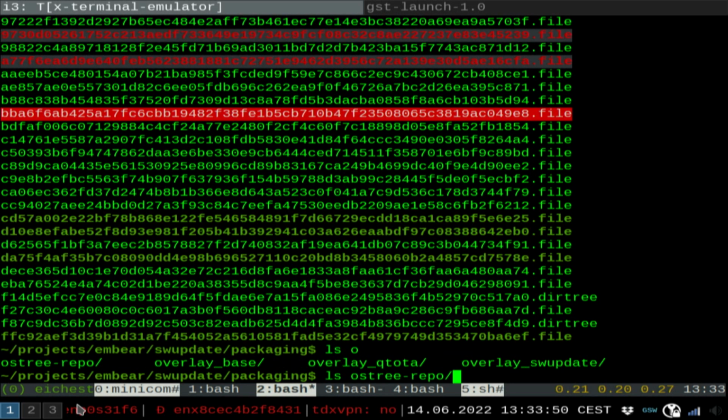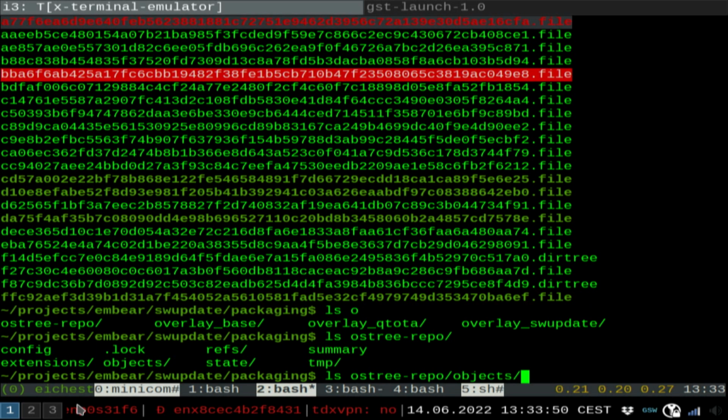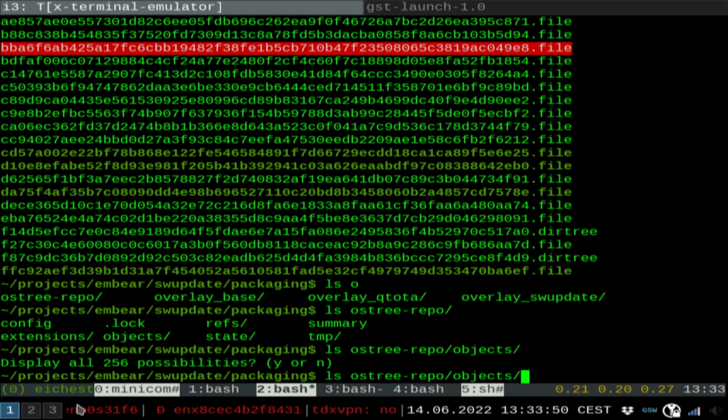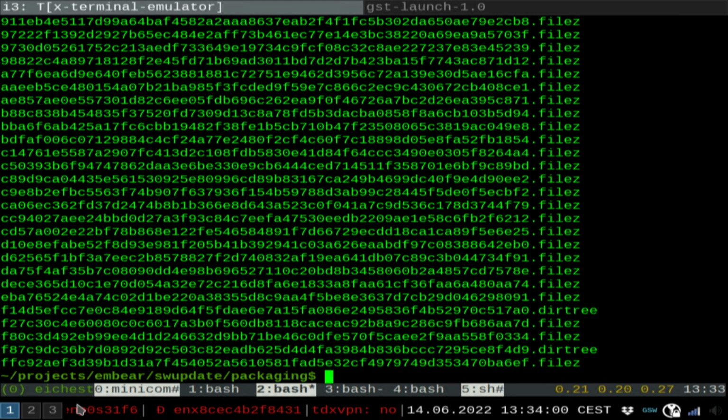It can also create a repository for a remote server, which is what I show you here. In that case, they have an ending with .filez. That just means they are zipped so that they are smaller. What OSTree does then is it will fetch the file, unzip it, and then store it again in the repository. And it will only use these unzipped files because you cannot make a hard link to a zipped file, then it would not be executable.